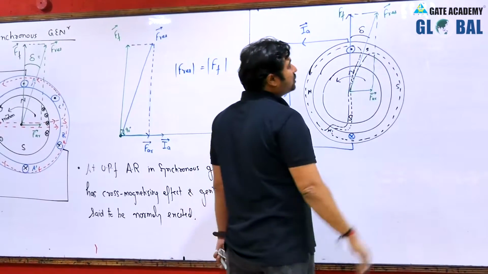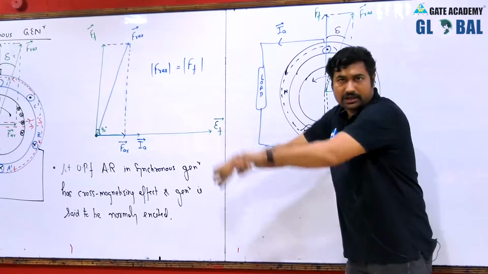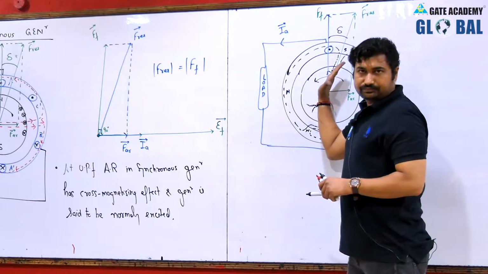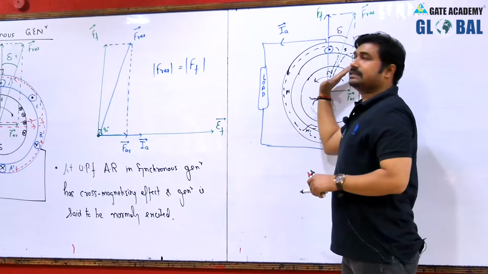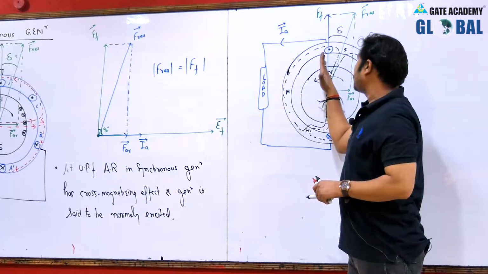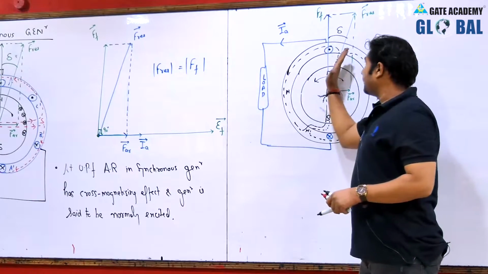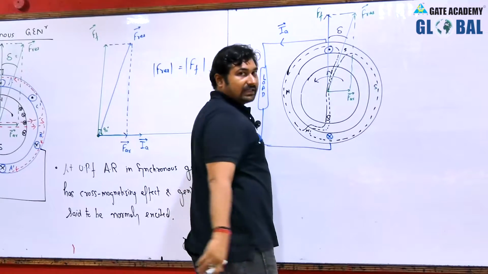So why am I saying this is the load angle delta? Because if I am rotating the rotor, then this north always tries to align towards the resultant south, and therefore an electromagnetic torque exists that tries to rotate this north towards this south. Is it okay? So that is why this angle is called the load angle. Further observe, this load angle also reflects the load conditions.